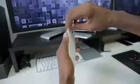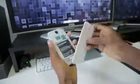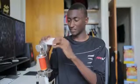This is the Galaxy S4, and have a listen to this. I'm going to flex it at about 20%. And you can see it's flexing when I do that. And there's a whole lot of different weird noises and popping and creaking going on because the back is removable, and that's probably a little bit of it, but I feel like I'm going to break the phone if I do that anymore. That's about 50%. I'm not going to put any more stress on it. That's concerning to me that there's such a big disparity in the build quality between these phones.